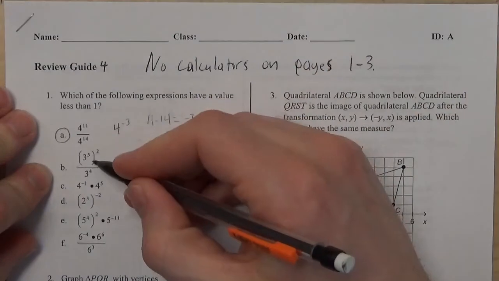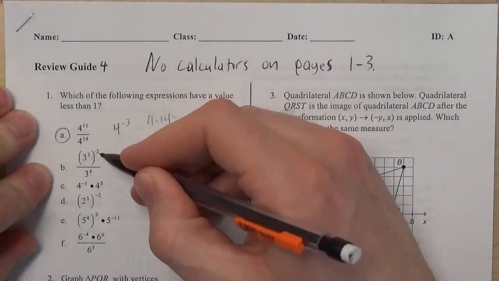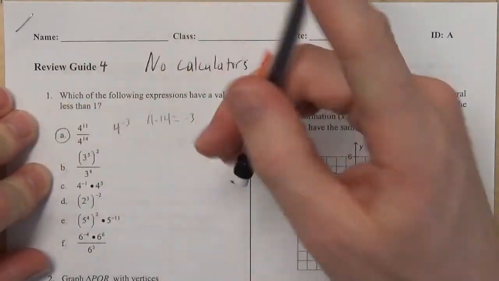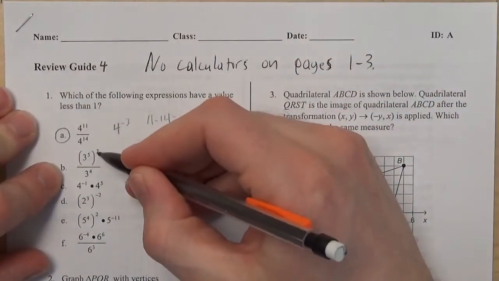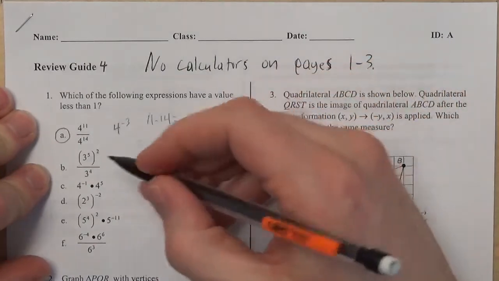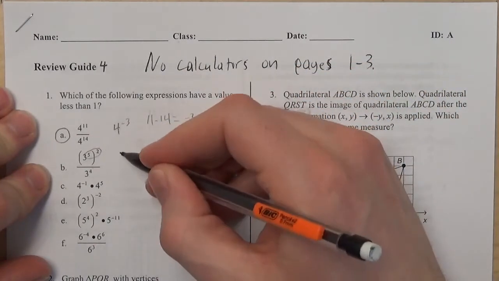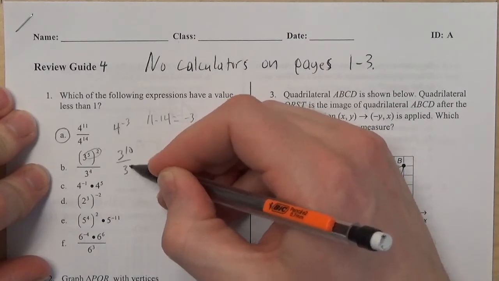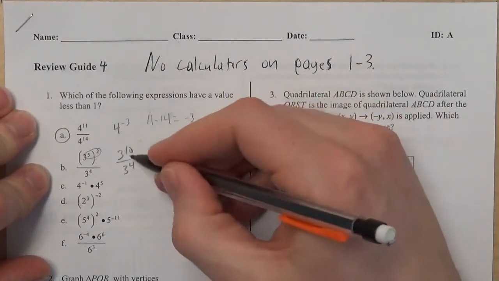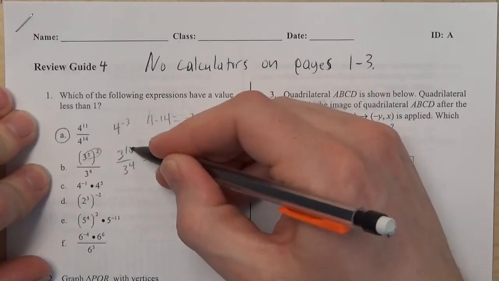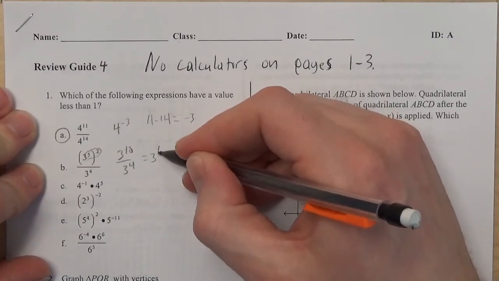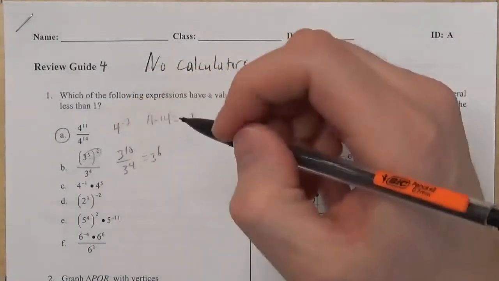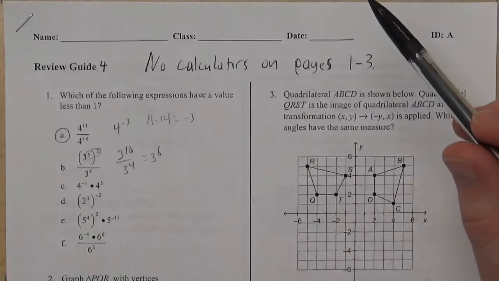B, here, you've got something to do up here on top before you divide. You always want to take care of your numerator completely and your denominator completely before you divide. So we got 3 to the 5th to the 2nd, a power to a power. In that case, you will multiply those exponents. So that'll give you 3 to the 10th over 3 to the 4th. And again, we'll keep the base the same and subtract those exponents. 10 minus 4 is 6. So because that one has a positive exponent, we're going to go ahead and leave that one and not circle it because its value is more than 1.